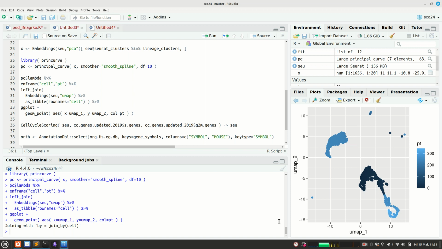And that explains why the cell cycle seemingly comes at the end. And this stuff is somewhere in the middle, because all these things now get projected here onto the curve.